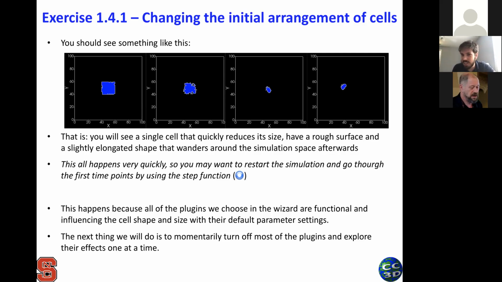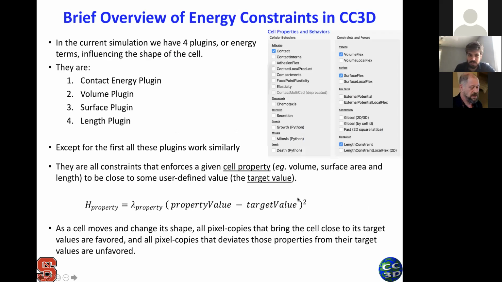So we cannot study all of them simultaneously. What you want to do now is to just turn all of them off and leave only the volume plugin to begin with. Okay, so that's exactly what you do. So yeah, in the current simulation you have four plugins turned on at the same time.